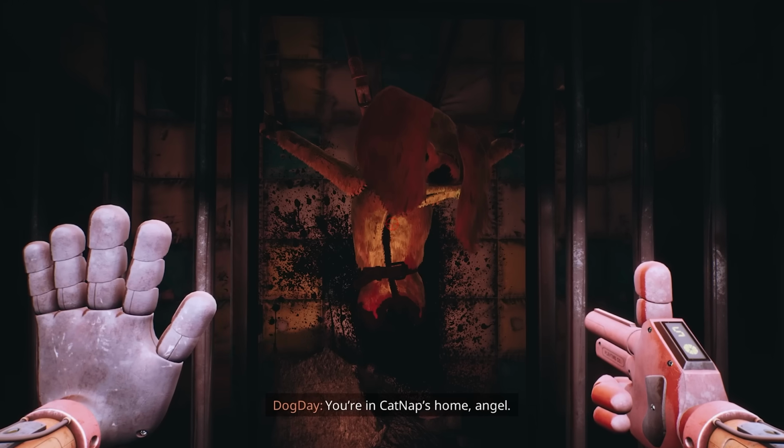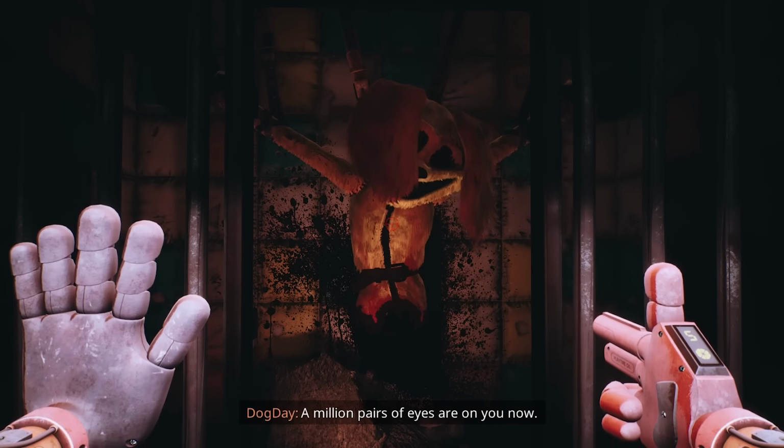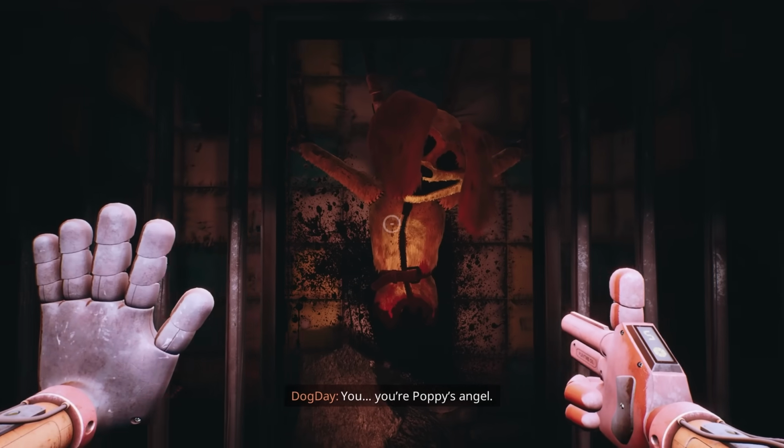Catnap then imprisoned Dog Day in a concealed cell within the Playhouse, subjecting him to endless torment due to his disobedience to the prototype. After powering a rotating platform while fending off the Ruined Critters, we find Dog Day imprisoned, with several of his limbs missing.